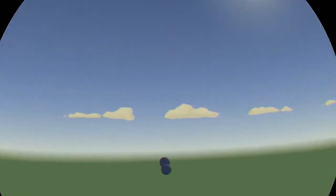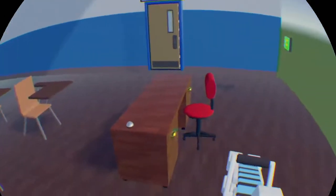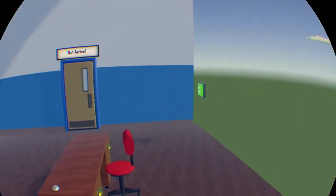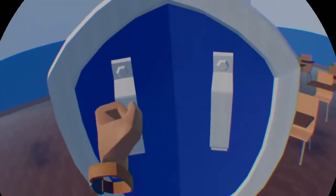Fun for all ages. And of course we've got our shield here, to block people with laser cannons. That's important. Oops. That's not the button I wanted. Landed exactly on its point, which is rare. All right, so let's say I wanted to build something a little bit bigger. I've got that flexibility. And I'm going to just delete some of my previous creations here.